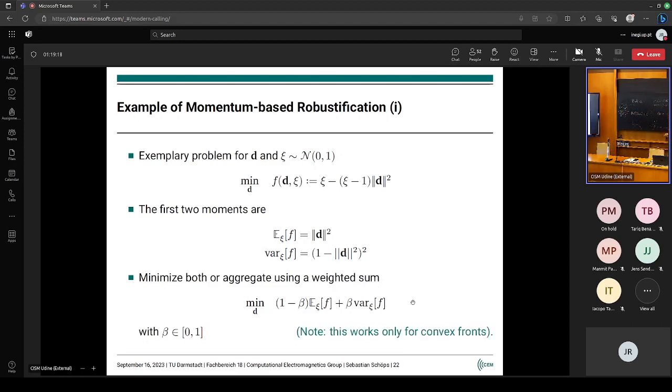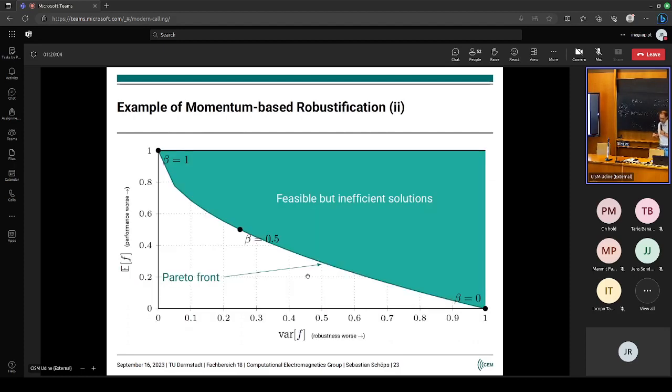By the way, we talked about conflicting goals and Pareto fronts. I wanted to warn you about this kind of weighted sum approach. If you vary beta, you could think, well, I get the Pareto front, I get all the possible variations. If I choose beta to be 1, then this term vanishes and I only optimize the variance. And in the other case, I get the expected value, and you would expect that you return the Pareto front. But unfortunately, this is not the case. It's only the case if the Pareto front is convex. So this is not a general solution. Very often this is done because it's much cheaper than Pareto-based optimization, but it's not exactly the same. But in this case, the Pareto front is convex, and we see this.